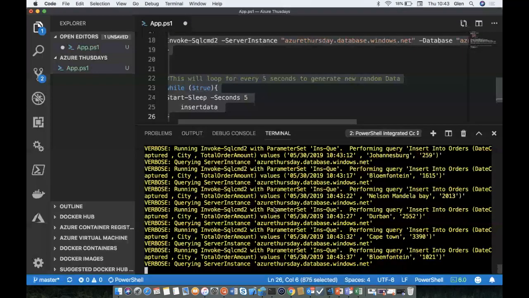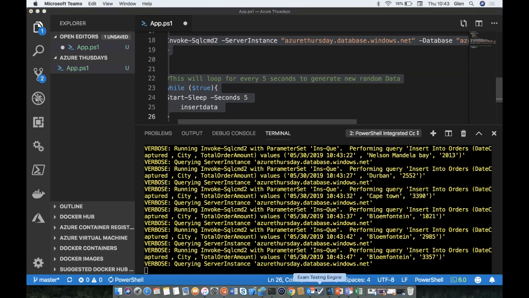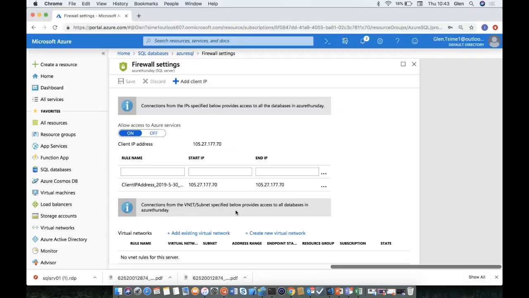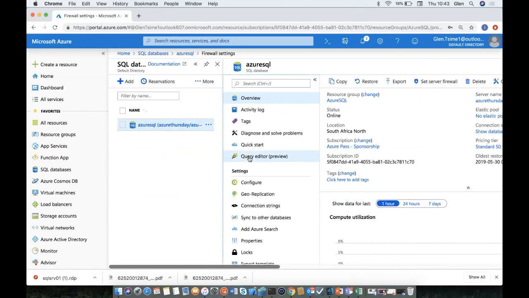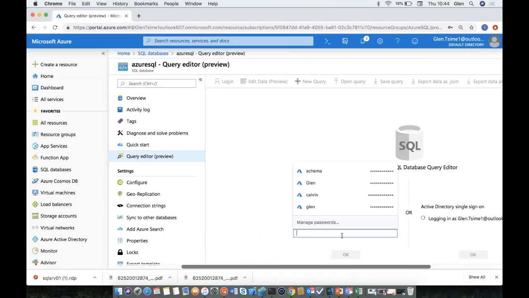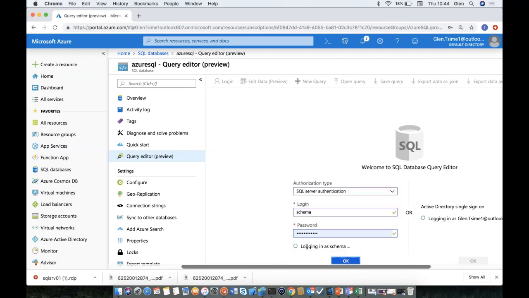Coming back to my application, you can see there is now inserting of data. The users are continuing working. The day is fine. They do not even know that they are already piping data into Azure. Going back to my Azure database, I can now execute the same query from my query editor. I'll use this existing database password and execute the same. We were sitting at 330. I can confirm, Kamut. Yes.